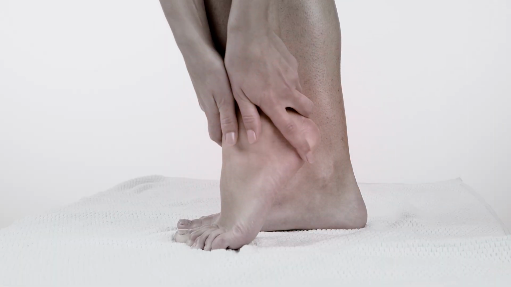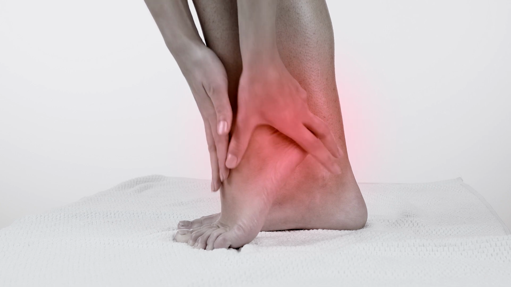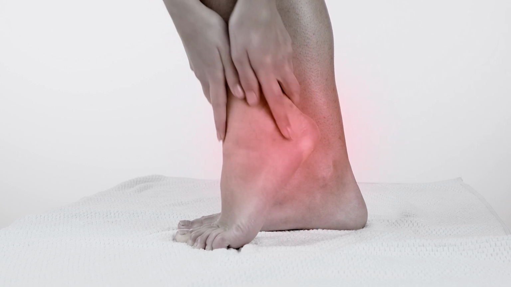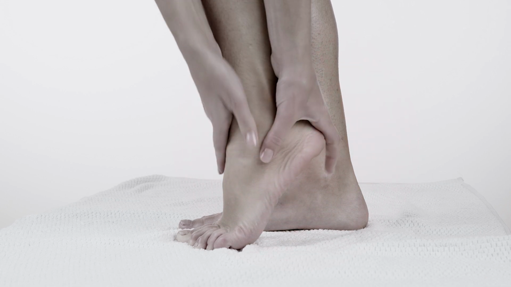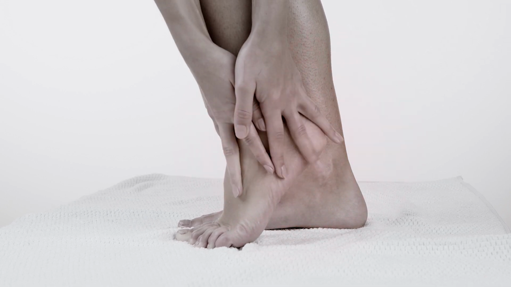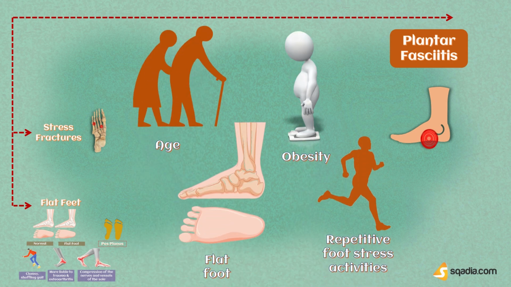The main symptom of plantar fasciitis is pain in the heel or arch of the foot, which is frequently worse in the morning or after prolonged periods of sitting or standing. It is possible to have either sharp or dull pain along with stiffness, swelling, or a burning sensation. Age, obesity, flat feet or high arches, repetitive foot stress activities such as running or leaping, and wearing shoes with inadequate arch support are all risk factors for plantar fasciitis.